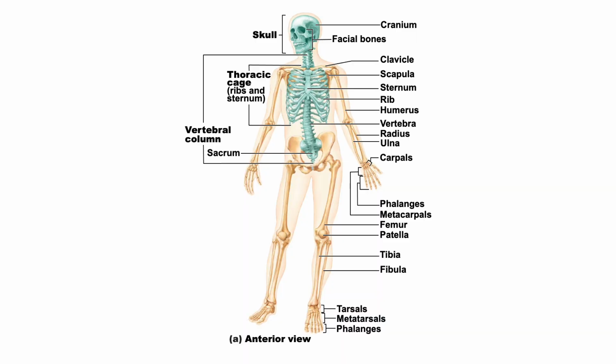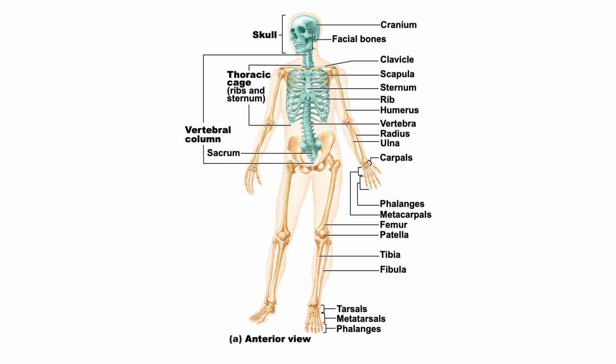So I'm just giving an overview and discussing the axial skeleton. Even though the skeletal view shows the entire skeletal structure, I'm only going to be concentrating on the one in turquoise, which is the axial skeleton. As you can see, the axial skeleton consists of the skull or the cranium, the thoracic cage, and the vertebral column, which extends to the sacrum. And that's really all the axial skeleton.